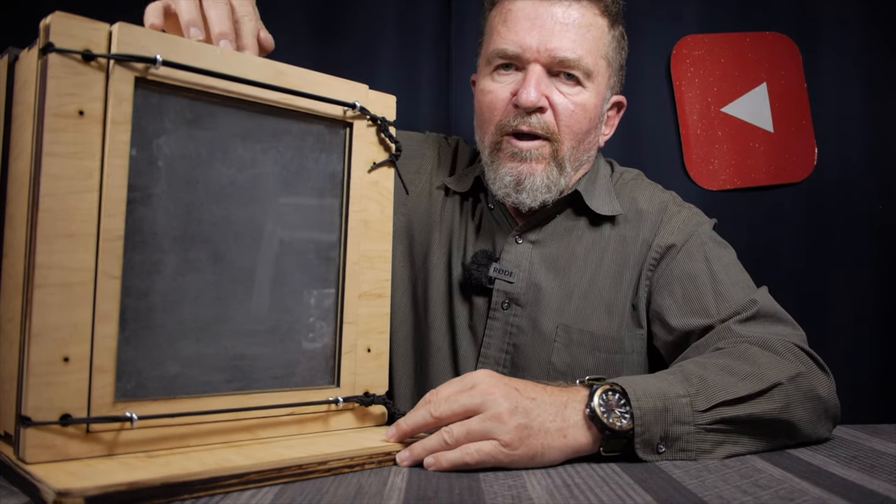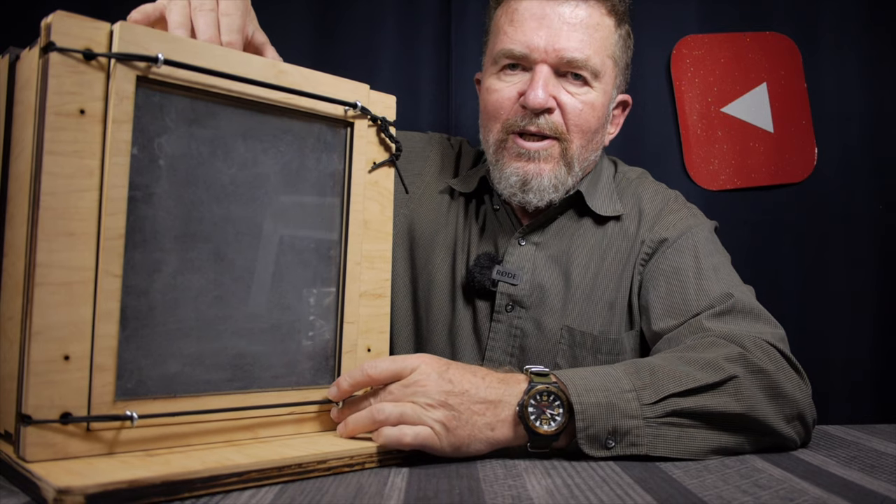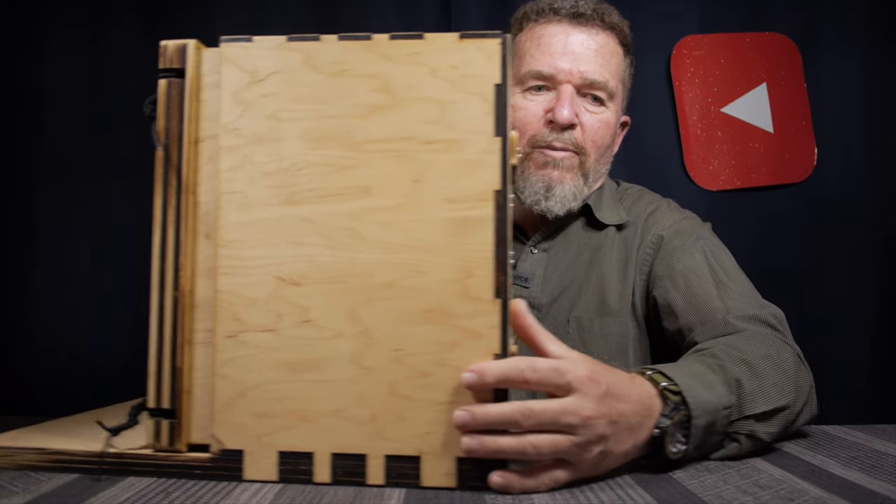For the two pictures we did today, we shot in portrait orientation, which means you load the film holders into the front of the ground glass from the top. Somebody recently asked me about the original prototype — where did I get the idea for this design? It was actually from the online website of the George Eastman House Museum, which has an enormous collection of cameras from the early formative years of photography in the 19th century.